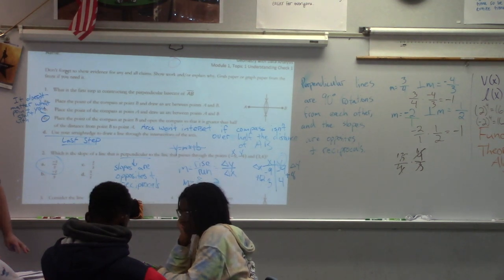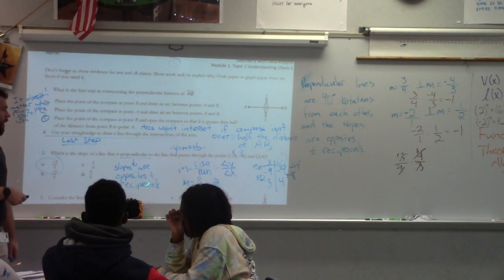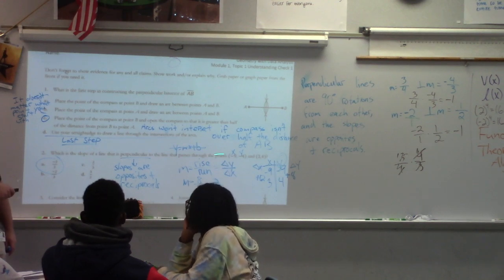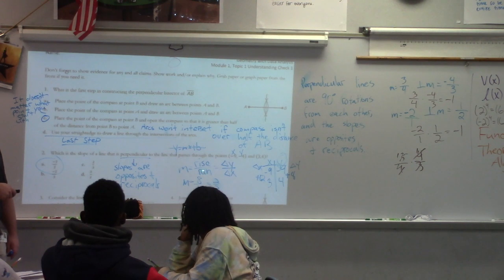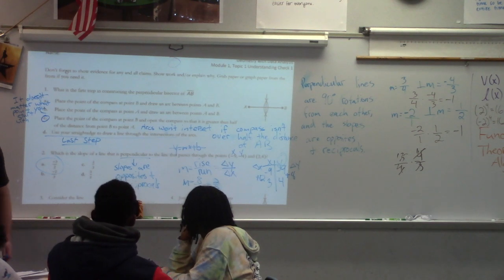Okay, again, I just want to point out, show me what you know. Because if you show me, hey, I know that perpendicular slopes are opposites and reciprocals, that's going to help you a lot, right? If you know, hey, I'm looking at slope, and you write out the slope formula, whichever one you go, rise divided by run, hey, that's on a graph. Change in y divided by change in x, that could be on a graph or it could be on a table. Like, that's it. Don't make it more complicated than that.